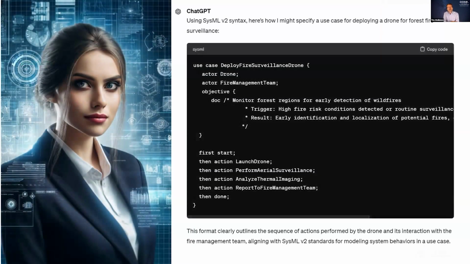Now we can use ChatGPT or any other large language model to generate SysMLv2 text notation. Here we gave this AI the use cases from before, and it generates the text notation for SysMLv2. So that makes the life of an engineer much easier. If you already know what you would like to model, you do not have to click through the modeling tools or write the text notation. You can just create it. And then, of course, you have to verify if it's correct.